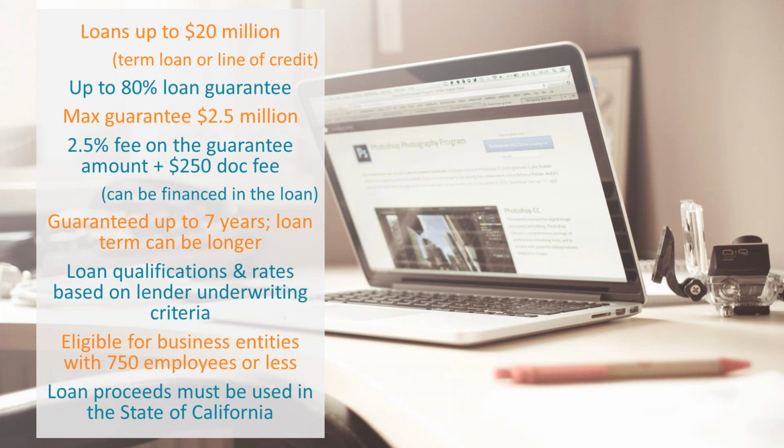To be eligible as a small business, a business entity has to have 750 employees or less, and you need to be doing business in the state of California. How we determine that is, do you have an office in California? Are you tax paid here? Or do you have some type of physical presence? So your main office could be in Nevada, as long as the use of the funds for the loans is being used in the state of California. The 750 employees includes the employees for the actual business that is requesting the loan and also its affiliates. And again, the loan proceeds need to be used in the state of California.